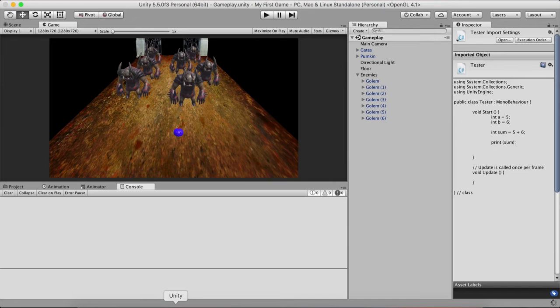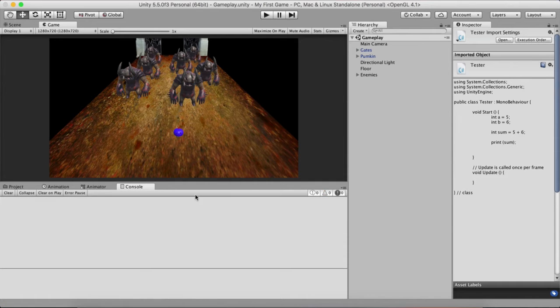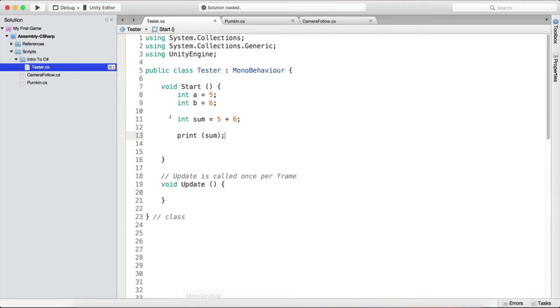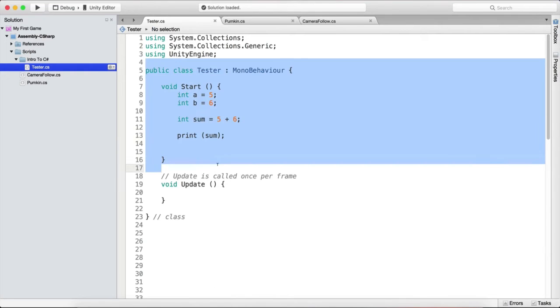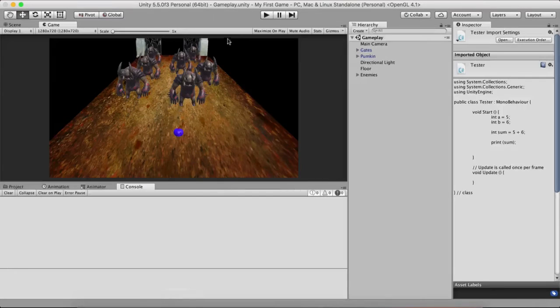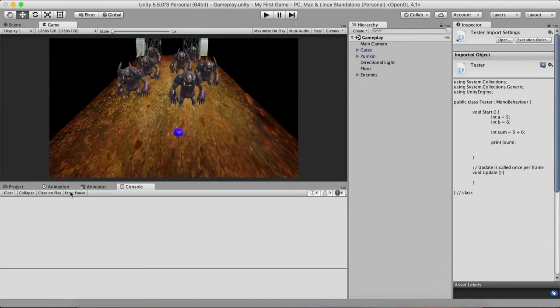Now going back here, I just mentioned that when Unity runs our game, it will go into every script that is attached to a game object. And what I mean by that is, in order for this script to execute, if we run the game now, notice nothing is going to happen. Nothing at all. Why is that? Well, in order for a script to work, we need to create a game object and attach that script to a game object. So please, you can bookmark this.